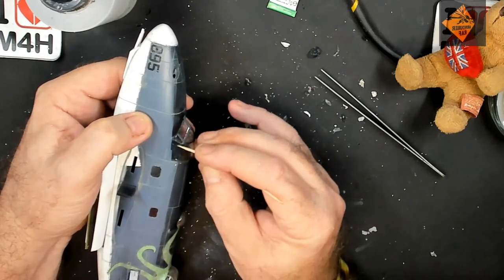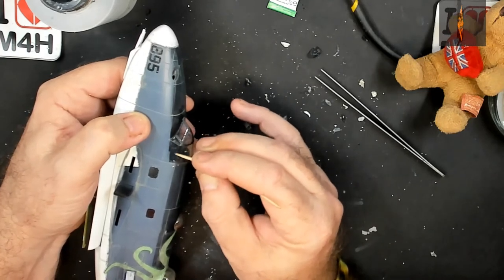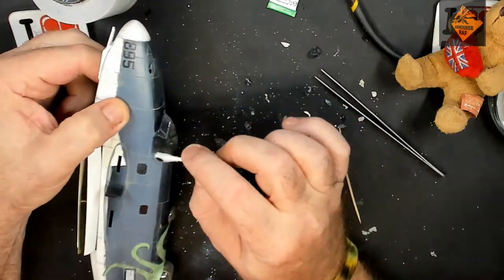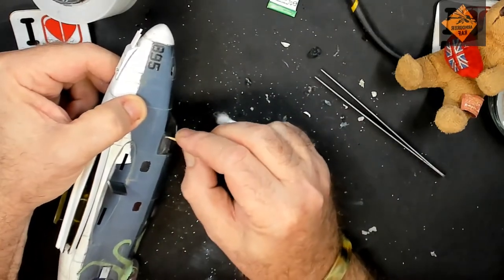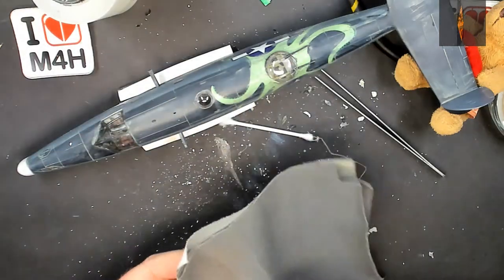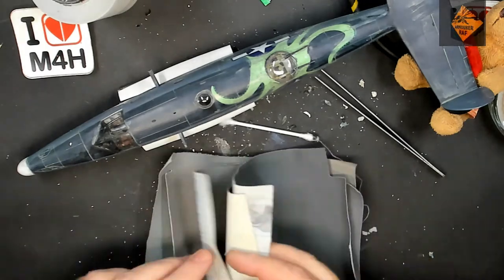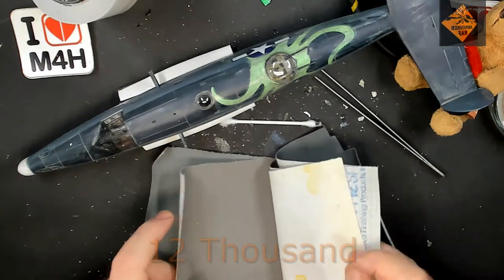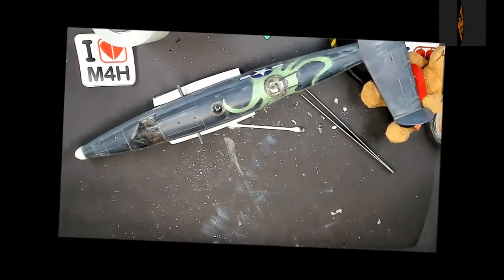So, let's try and sort this window pane out. To begin with, I used acrylic thinners to remove the paint, but that didn't work. Next, I tried enamel thinners, which worked a treat, but left the pane cloudy, which I was expecting. So, here's the magic paper, micromesh. We used to use this stuff on ejection seats in the Air Force. Anyhow, it goes from 2400 grit to 1200 grit. Then we finish it off with a final finish polishing compound.